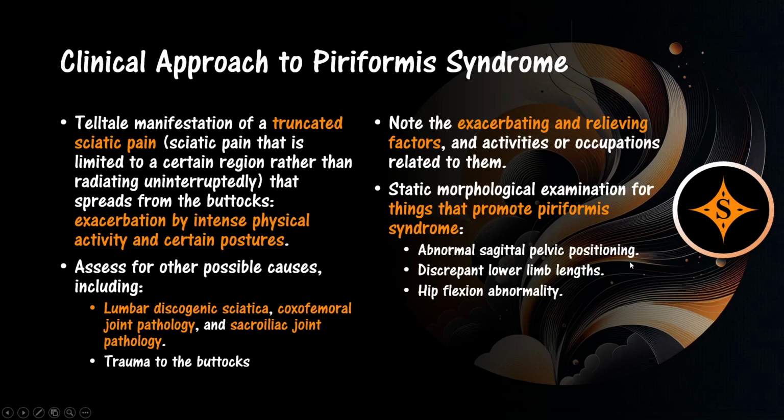This is usually a birth defect, 1. 2, the result of a poorly treated fracture, which causes limb length discrepancy, or polio or rickets, that also can cause a lower limb length discrepancy, and hip flexion abnormality, which may point to something that is secondary or caused by the piriformis pain itself.